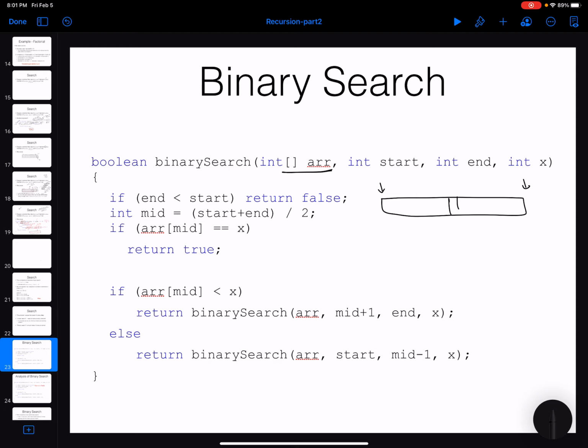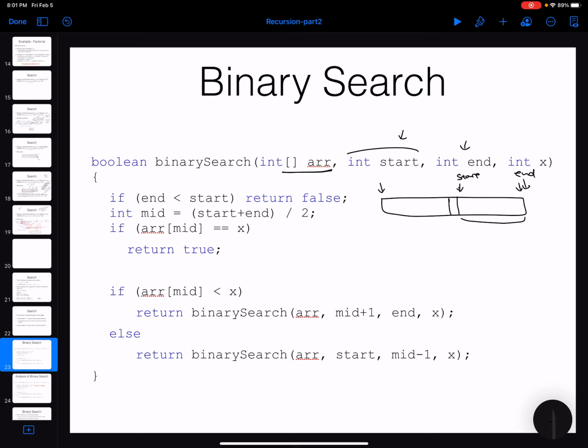But at some point you might want to say that the beginning of the array is here and the end of the array is here, when you're working on the second half. So the beginning and end might both be variable. That's why I am using two variables to indicate the start and end.